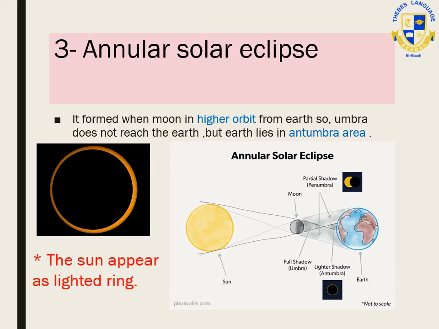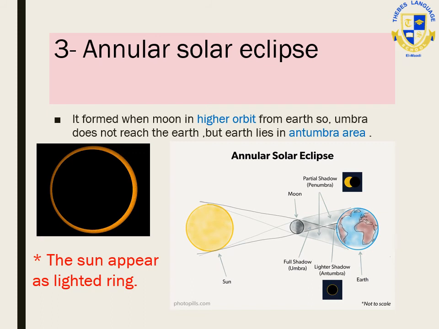Annular solar eclipse. In this case, the Moon will be in its higher orbit. This means that when the Moon is in the middle between the Sun and the Earth, it will be in its higher orbit. What is meant by the higher orbit? That means it's too far from us.